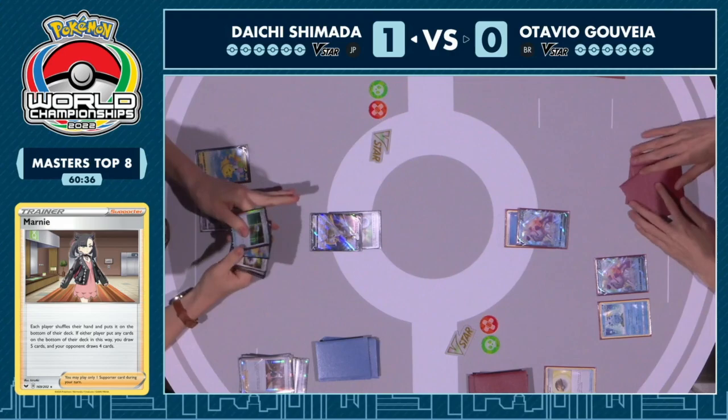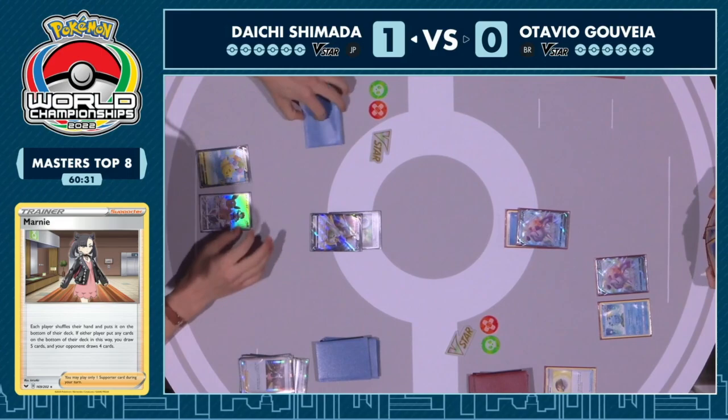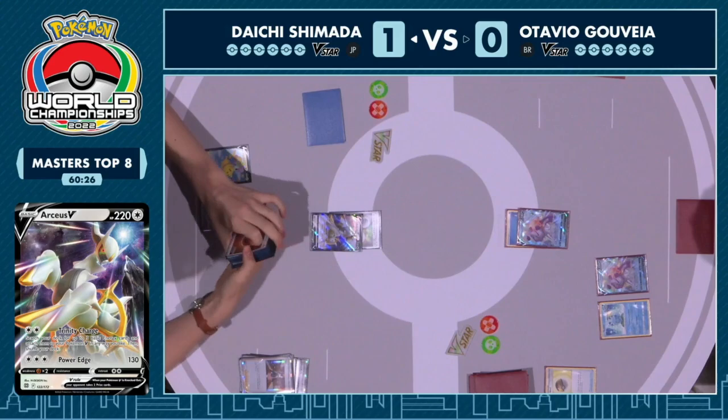I think you've got to have the Eevee down because you need to be able to pull that Jolteon. And we know, assuming the prizes are taken in the usual order, those bottom two prizes are the Jolteon, so it's not going to be off the board for long.